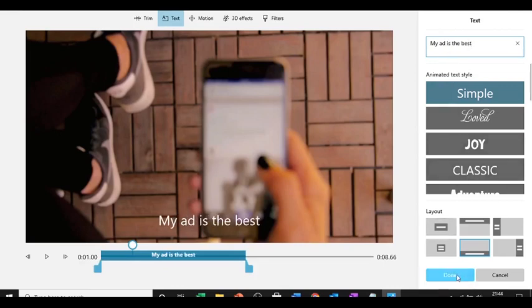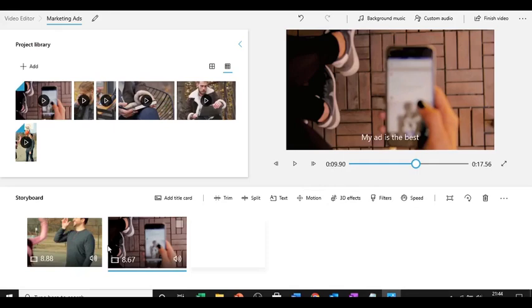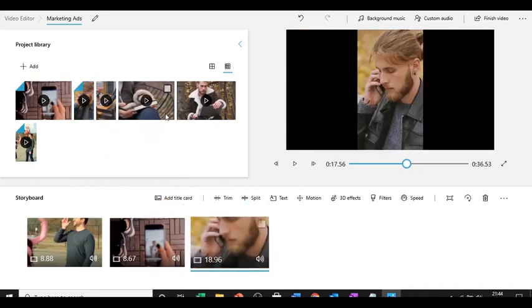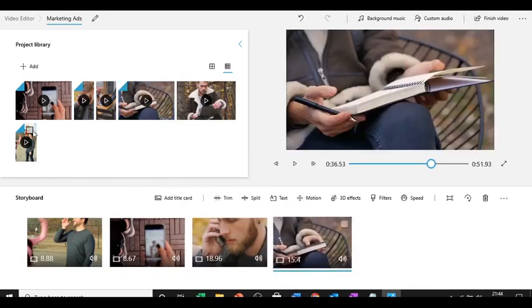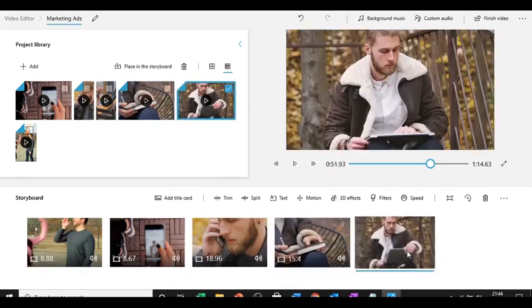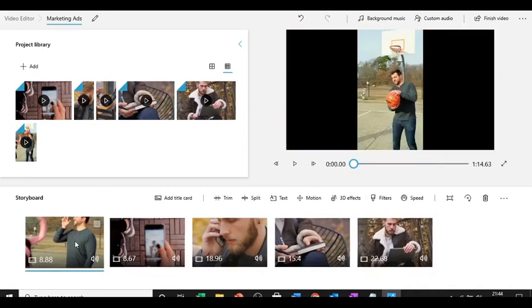So you can do quite a lot with this little video editor. It's not as powerful as Camtasia or other things on the market, but it is free. So play around with that. I'm not going to show you too much of that, but you can keep adding. Keep doing this. Select that one. Add this one. Add this one perhaps. Okay, you can add them all in one go if you wanted to. We've done that one. Let's add this one. Okay. So 1, 2, 3, 4, 5 random videos. Obviously, you pick the ones that are more applicable to you.